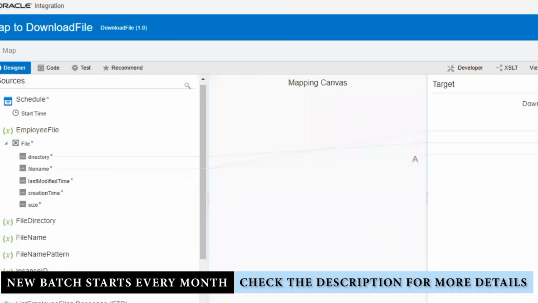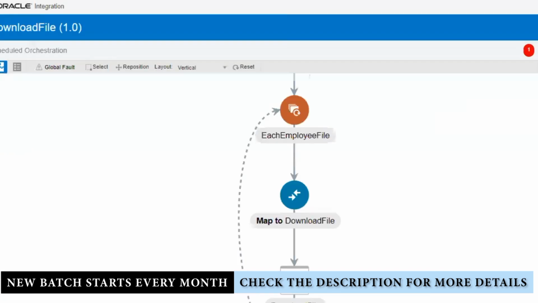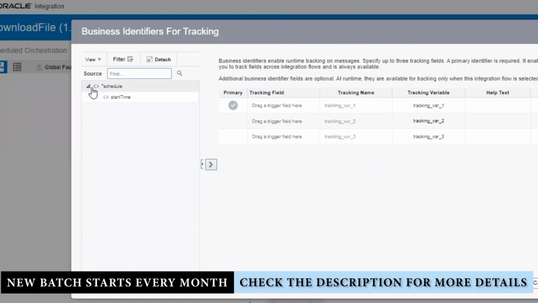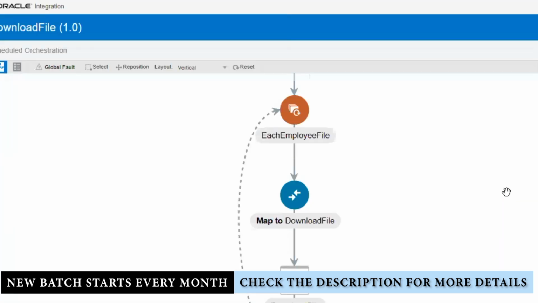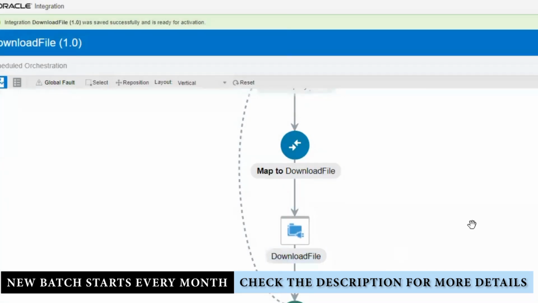So once you download the file, it is available inside this directory. Once an instance is completed or errors out, the file and the folder will be deleted. The scope of that directory lasts only as long as the instance is running. Once the instance is aborted, errored out, or completed, the file as well as the directory where we download within your OIC file server will be deleted. That's it. Okay, so we are downloading this file.